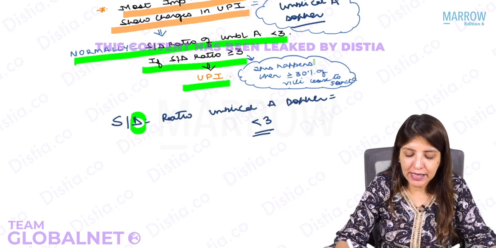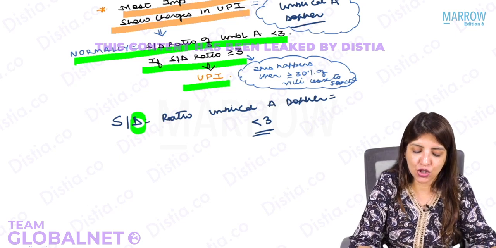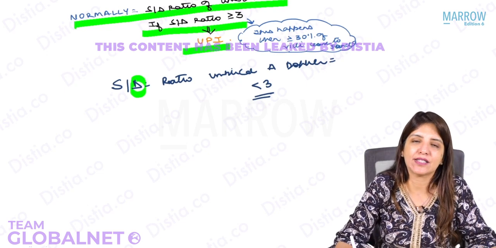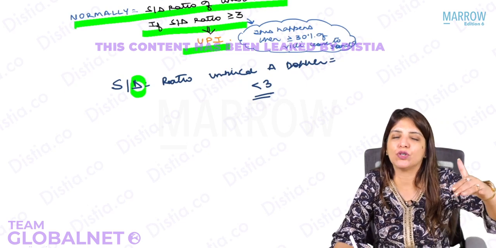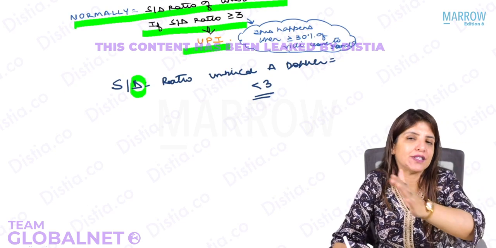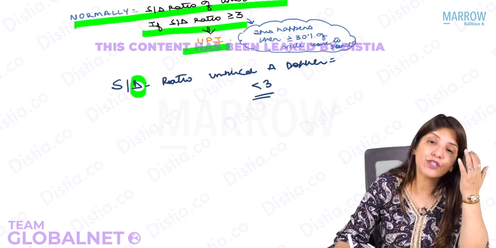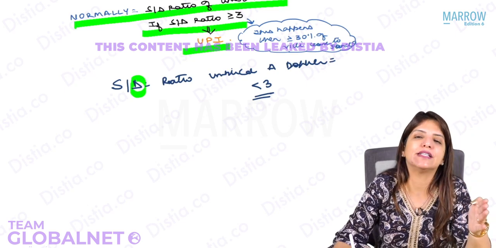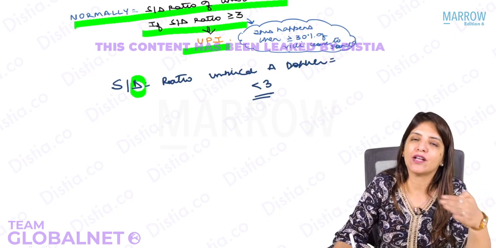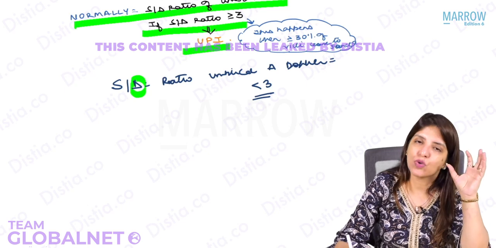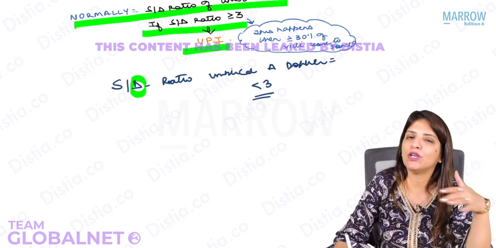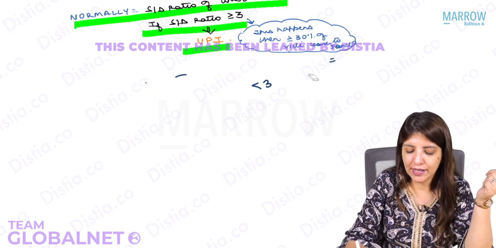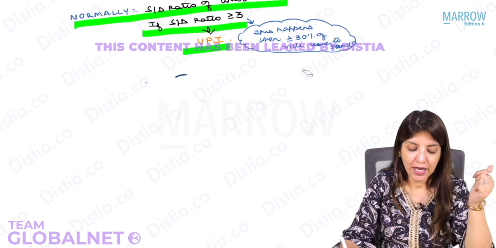Normally in umbilical artery, the SD ratio decreases as the pregnancy advances, because blood flow during diastole is going to increase as pregnancy advances. But when there is PIH or uteroplacental insufficiency, the blood flow during diastole into the umbilical artery is less, and so this ratio is going to increase. So if SD ratio becomes more than or equal to 3, you come to know that you are dealing with a case of uteroplacental insufficiency. Clear?